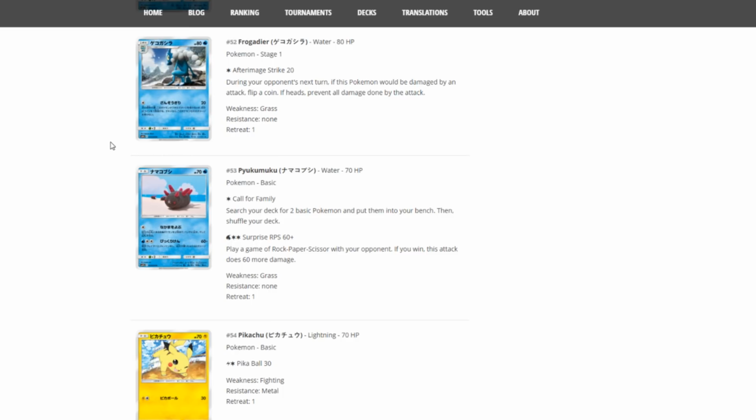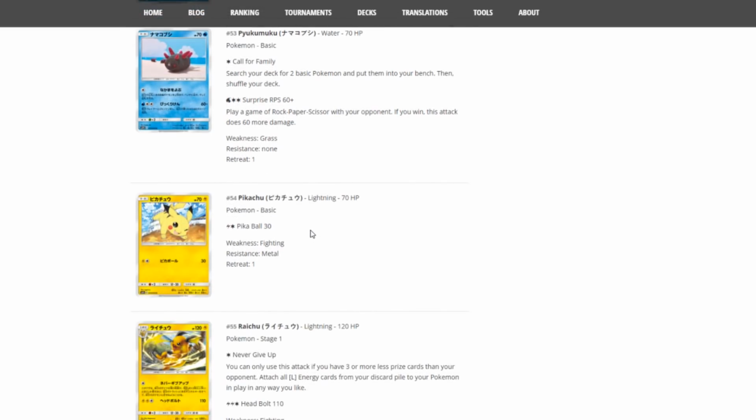I mean, Call for Family can be decent in some decks that don't want to use Vulpix, for example, and need the Pokemon on the bench the first turn. That could be very useful. The second attack is pretty bad, but I like that they finally decided to put rock, paper, scissors playing onto a card again, because the last time was pretty long ago. So I like that, but the attack itself is not very good.